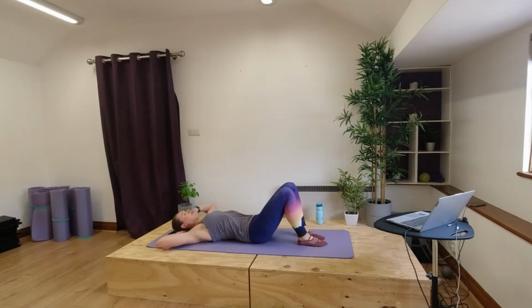So back is neutral, we're drawing in through our core. We're trying to stay open through our chest, and we're keeping that space between our chin and our chest. So try not to let that space reduce. Try not to squash your chin into your chest as you lift here. So what we're going to do is we're going to lift our head and shoulders from the floor. We're going to try and keep them lifted. So this is our abdominal preparation. We're really drawing into our abs as we hold this position.